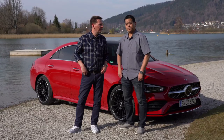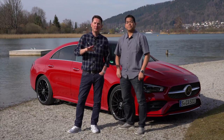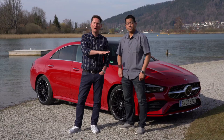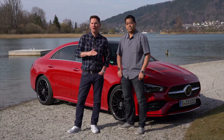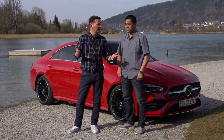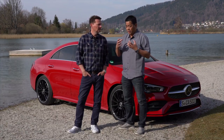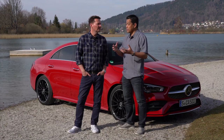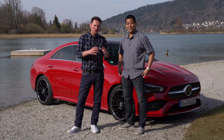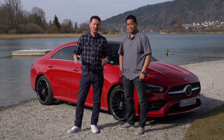When is the CLA coming to Canada? Fall this year. We don't have the official price yet — it'll be priced closer to its release date — but if you look at the current car it's just over $40,000, and we're hoping it stays fairly close to that. Big change from the first generation? Huge. This is really a real Mercedes now. The first one was a bit of a budget entry into the family. This one now feels like the rest.